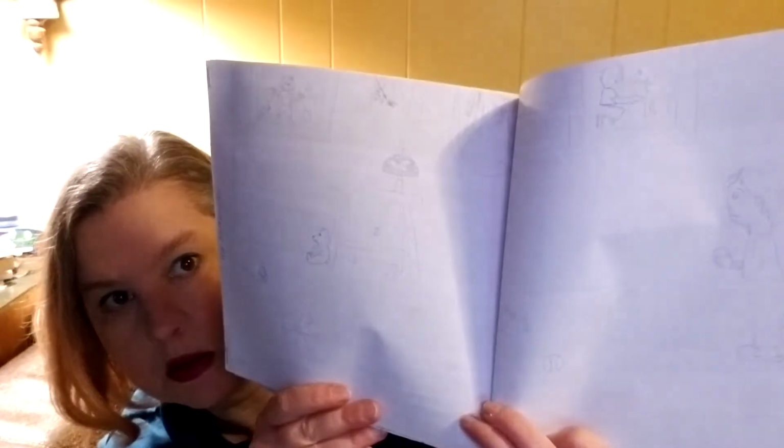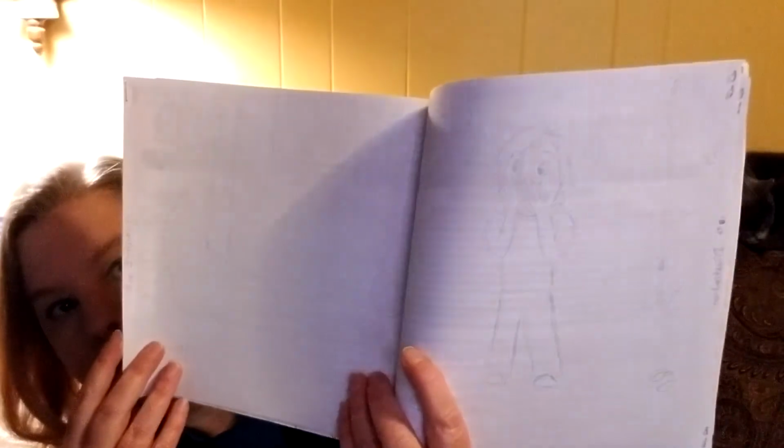And then he's going to end up out in the hall. And from the hall, he goes to the living room and then into the kitchen. I'm not going to go through all the illustrations for you. And then he goes back to the bathroom and then it ends in his room. Now, here he is heading back into his room. And that is where I have stopped my illustrations for right now.